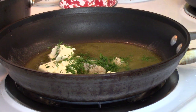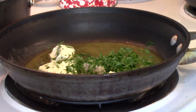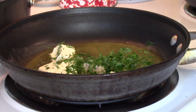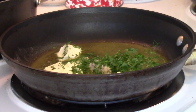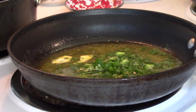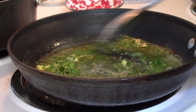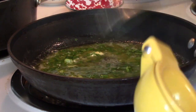Okay. And then we're taking a couple of teaspoons of chopped fresh parsley, Italian parsley, flat leaf, putting that in. And then we're going to let that simmer together. I'm going to turn the fire up just a little bit and we're going to let that simmer together while I get the lemon juice ready. Alright, so it's melting down here really well, smelling lovely. And I'm going to take some spring onions that I've chopped, just two, that I chopped the green part off of. And I'm going to incorporate that in. Nice, nice, nice. I cut my fire up to medium.